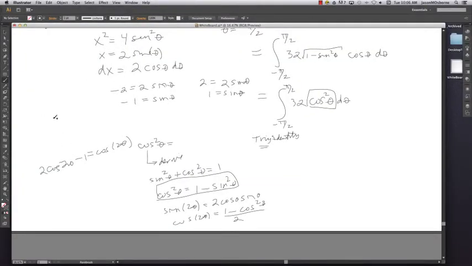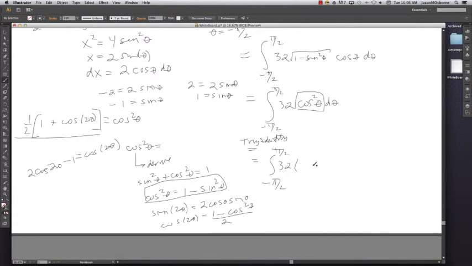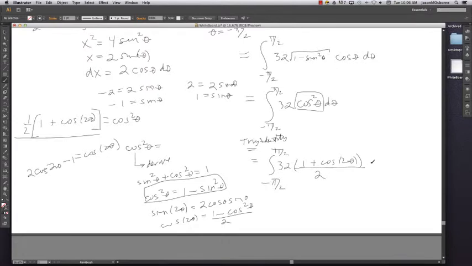So, what I say, 1/2 times 1 plus cosine of 2 theta. That's cosine squared theta. Okay. So you could use that in here and then split this integral into 2 pieces. The reason I'm doing this is to show you the difficulties that can happen when you try to work with circles as your region and you try to describe them in terms of Cartesian coordinates, or the XY coordinates.